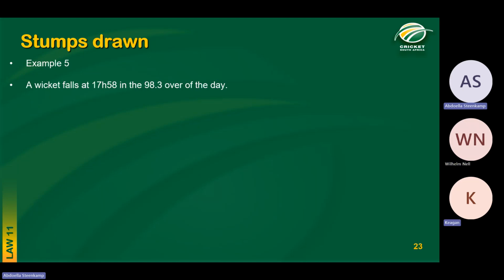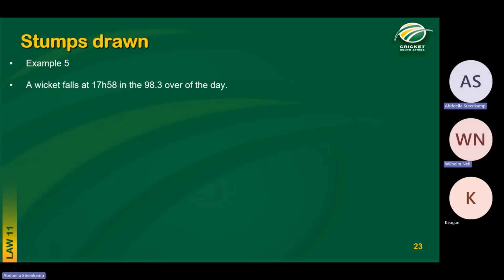Well, we have passed our cessation time of 17:30. It's already 17:58, but we're not in the last over or the 104th over. Assuming that there were no issues during the day, we have 30 minutes to complete the overs. We can play up until 6 o'clock, but with 2 minutes remaining, I would assume we would call stumps.